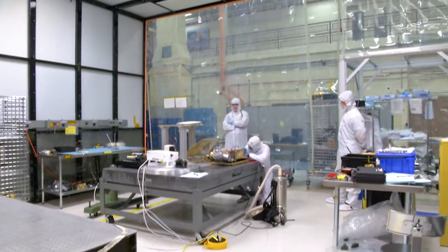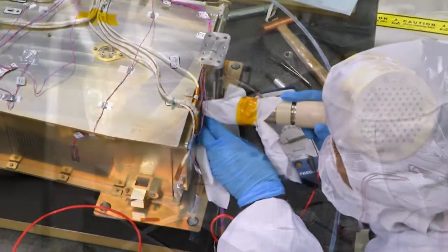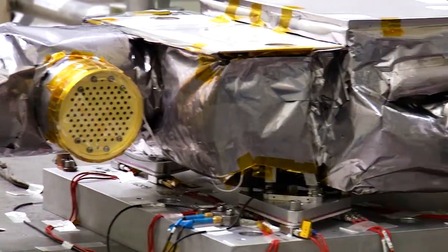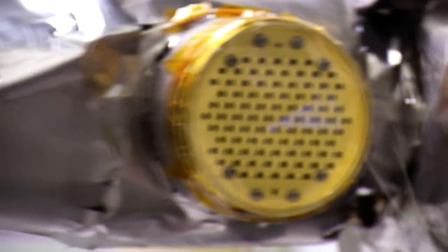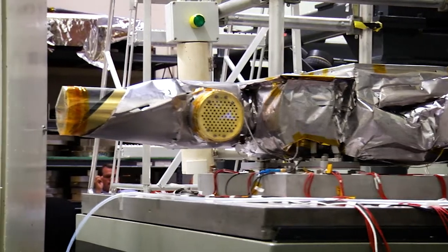On OVIRS, we actually had a case where the glue came apart a bit during thermal testing, and then when we put it on the vibration chamber, a full assembly gave way, and there was a big pulse on the instrument. We had to stop and go back and make sure that everything was fine, which it was. We also had to redesign things a little bit, and that shows you the value of testing — had that been on the launch pad, we wouldn't have been able to do anything about it.